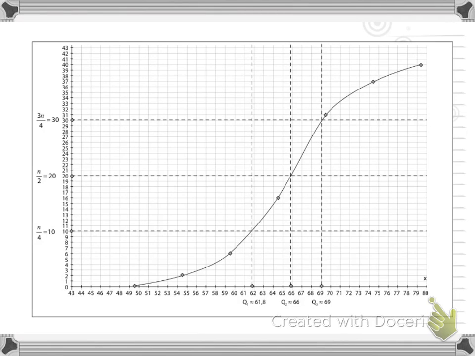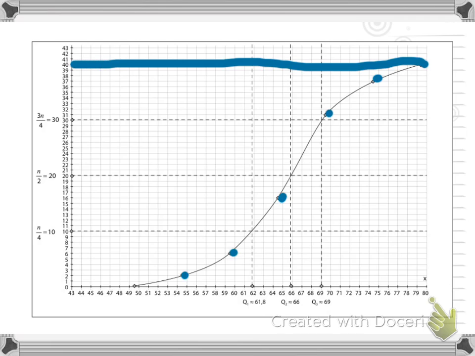So the ogive, that's what you can see here. So we've got our grouped data. You'll notice that this data has been grouped into 1, 2, 3, 4, 5, 6 classes. And if you go across from the end of the top class and you read across to there, you'll see that there are 40 pieces of data.